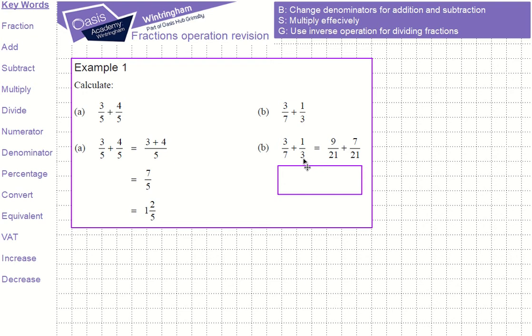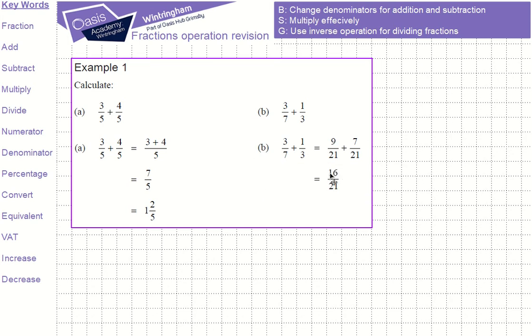We then need to look at this second fraction, which is a third. And again, we need to change the denominator into 21. And I'm trying to think this time, what do I need to multiply 3 by to get 21? And that is 7. So 3 multiplied by 7 is 21. And I also need to multiply 1 by 7. And that will be 7. So when the denominators are different, for example, here we've got 7 and 3, the first step for our working out is changing the denominator to be the same number, and this one's 21.